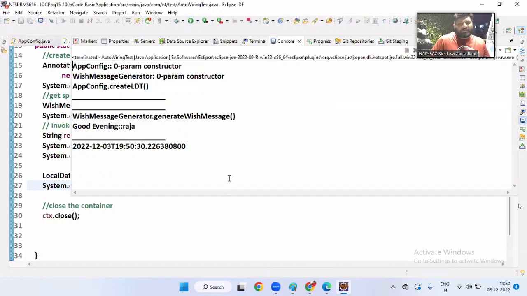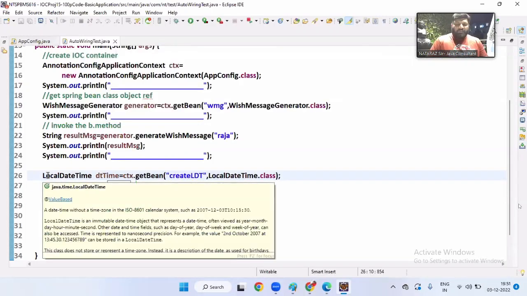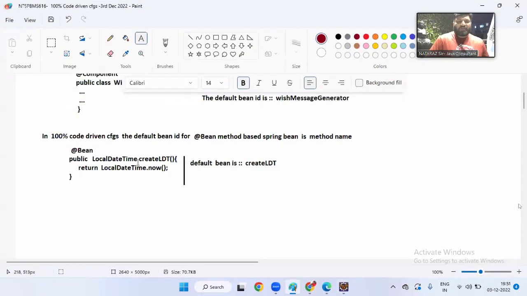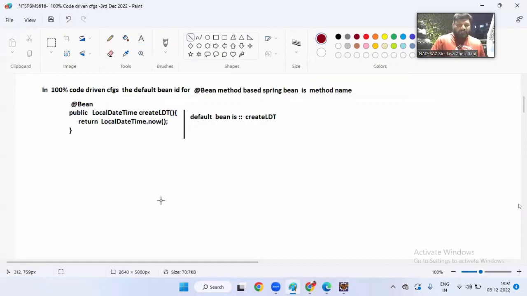Have a look, guys. Are we able to get the output here nicely, boss? Convinced, my dear? It is taking that as the default bean ID now, boss.